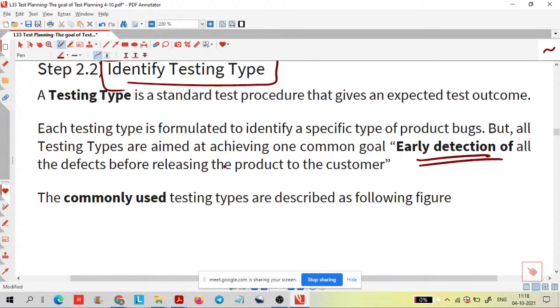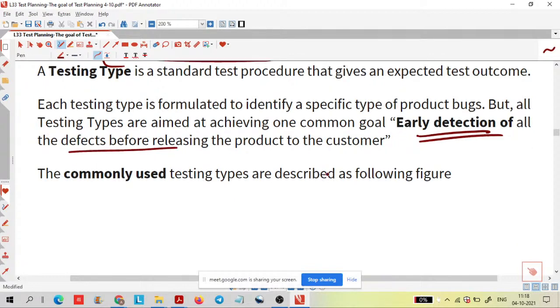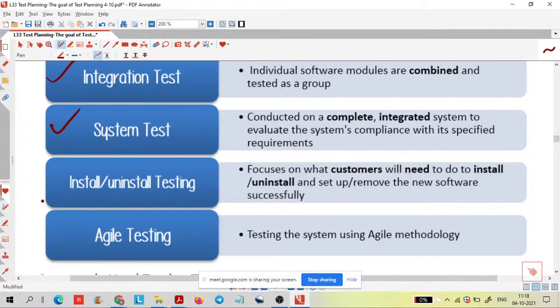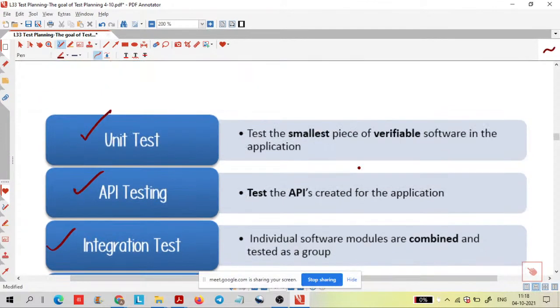Keeping that in mind, you have to use different testing methods based upon your project or product: unit testing, API testing, integration testing, system testing, install testing, agile testing.